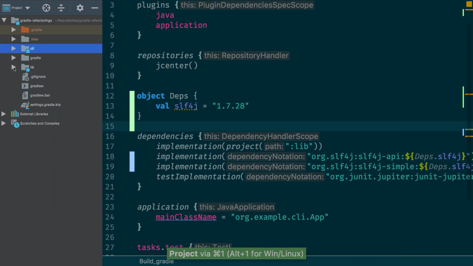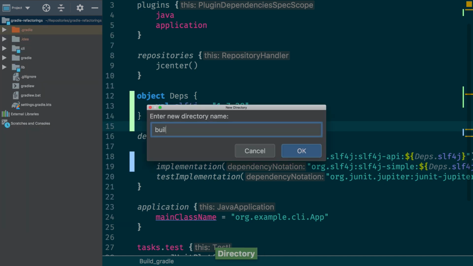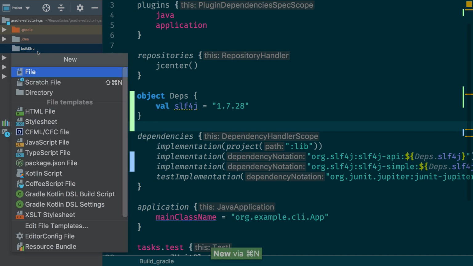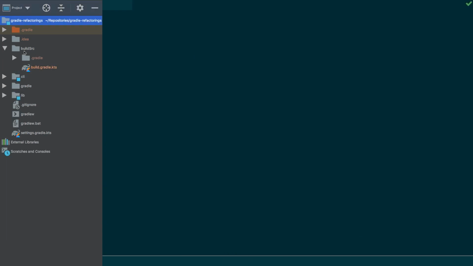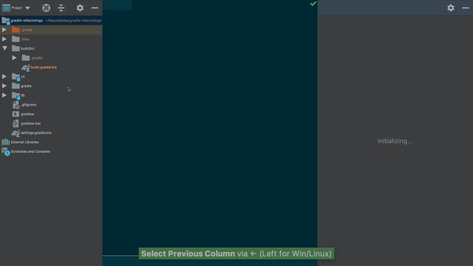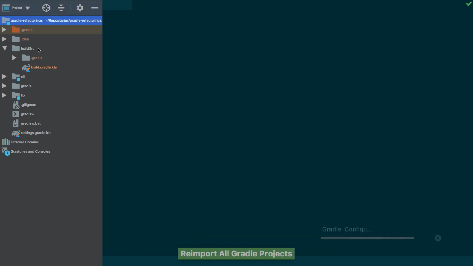So while we currently only have these two projects, we can create a new project that's kind of present by convention. And that's the build source project. So the build source project can take all the code that we need in our build scripts. We can collect it in a central place. We can write tests for it, and so on. And for that, basically, I'm just going to have to create a build script in here. And when I tell IntelliJ to import this again, it will also have some editor support for that.